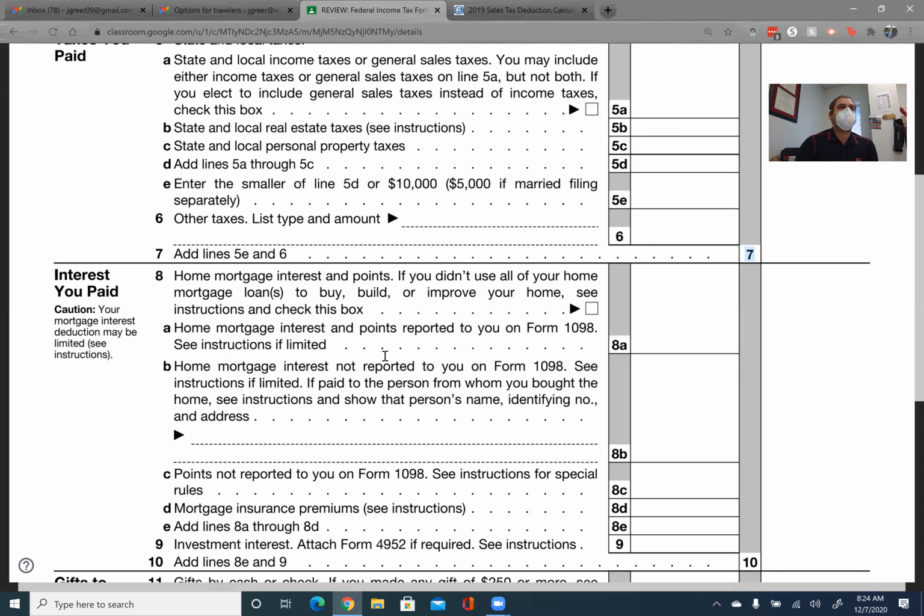So that's good for you, right? It lowers your costs a bit. Okay, you still have to pay the interest. So you're still paying that money, but you're able to use that to lower your income taxes.